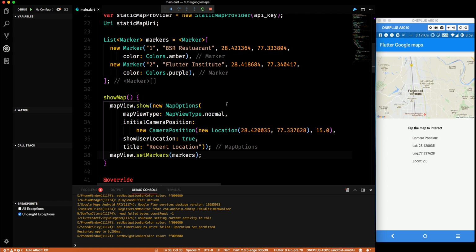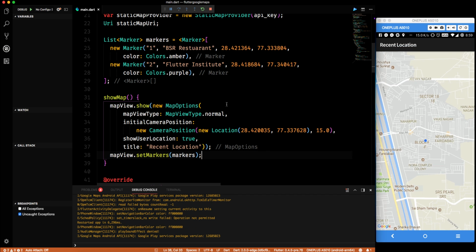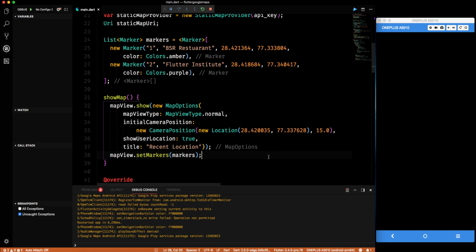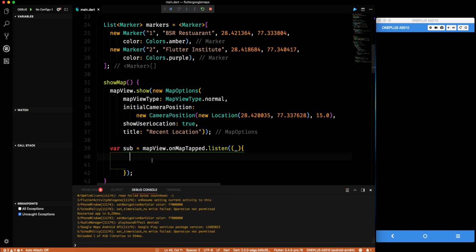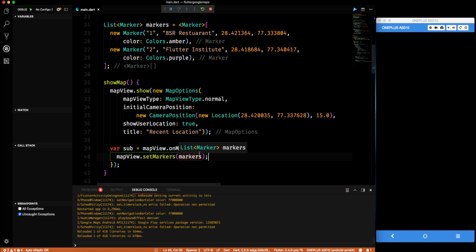That is why we have used stack. Now we have the camera position and everything. Now let's click on it, and now it should show. It is still not showing me the marker. Why is this happening? Because again, we need to implement that subscription for listening to this particular thing that will show the marker. So what we can do, guys, is listen to that subscription, copy that particular thing again, click here and add this marker.